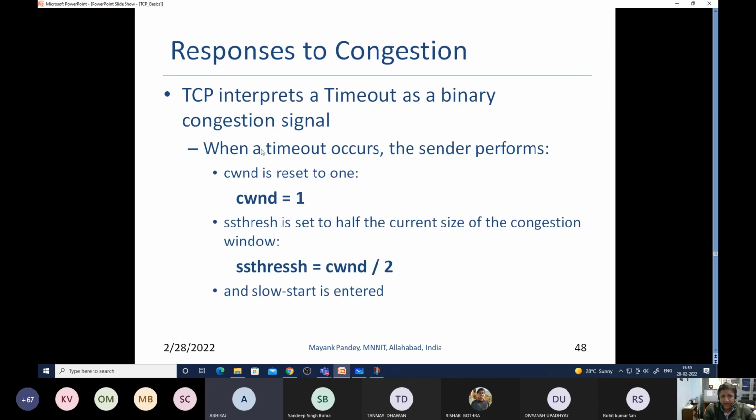And if that is the case, you reset your CWND to 1, scratch. You start again from scratch, back to square one. And not only that, for the next round, you will reduce or halve the SS thresh also. In anticipation, the SS thresh was too high, that is why the packet was lost, the rate was too high. Next time we start again from 1, slow start again, and this time we will start congestion avoidance earlier, so we halved the SS thresh also. That is a response to congestion.